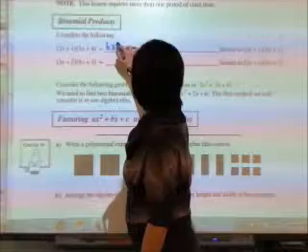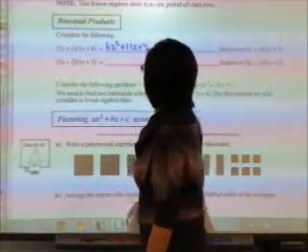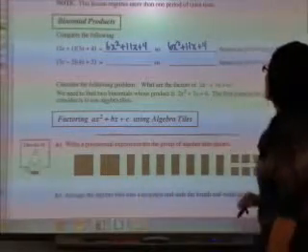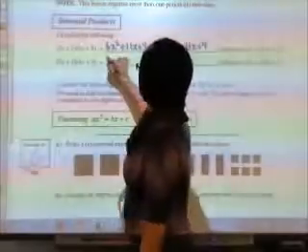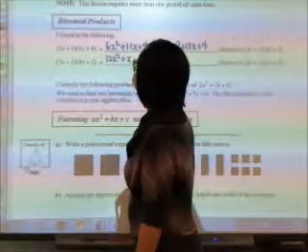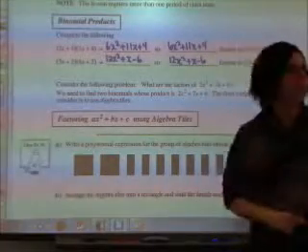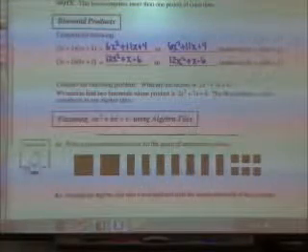6x squared plus 11x plus 4. Which means that 6x squared plus 11x plus 4 would factor down to 2x plus 1 times 3x plus 4. Okay, someone else give me what is the product when I multiply 3x minus 2 by 4x plus 3. 12x squared plus x minus 6. Which means 12x squared plus x minus 6 would factor to 3x minus 2 times 4x plus 3.